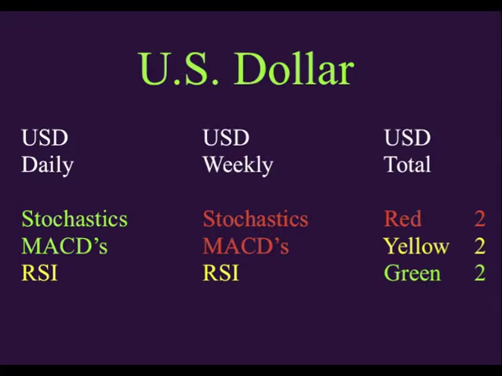And overall for the US dollar, we analyzed the daily charts and the weekly charts, and on the daily charts we found the stochastics and the MACDs were positive, so we gave those a green mark. Relative strength hasn't turned around yet, so we issued a little caution and gave that one a yellow mark. And on the weekly chart, stochastics and the MACDs were still negative and declining, so we gave those a red mark. And the relative strength index up on top of the weekly chart showed us that they were starting to gain some positive momentum, but we're going to be a little cautious there, so we gave that a yellow mark. Overall for the US dollar, we had 2 red marks, 2 yellow marks, and 2 green marks.